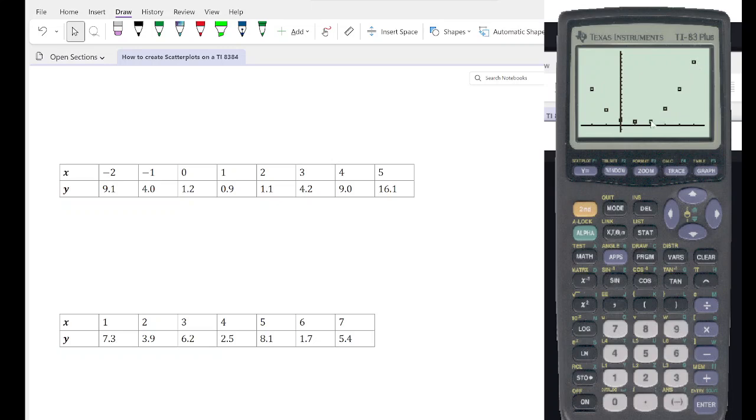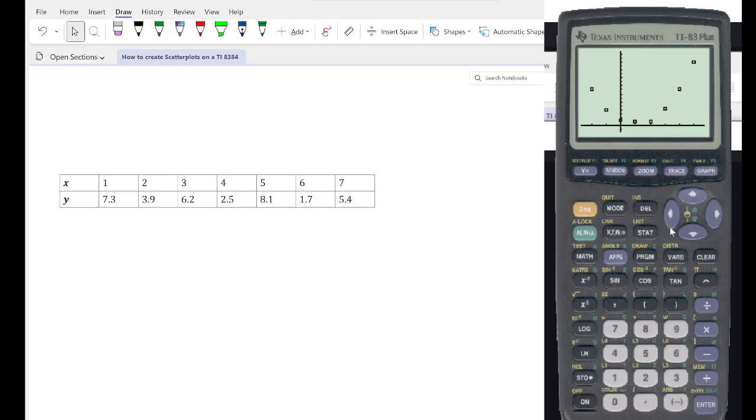And I see here are my values, and I can see that this has a pattern. It's not a line, but it has a curve to it. It's a very kind of parabolic curve, a quadratic curve. So that's the pattern I see. It kind of goes down to a low point and then kind of goes back up. So just from the data given to me, I can see a kind of a quadratic or parabola-like curve to it.